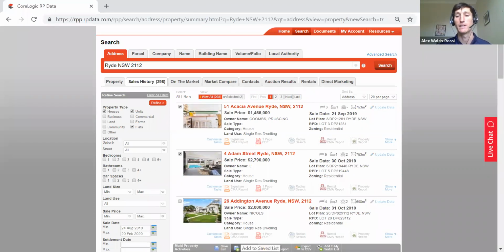If you want to start pooling properties together, doing your own analytics on separate properties outside of a suburb, you can do that. I can also create a sales history report, which I'm going to do in a sec, and I can export to Excel from here. I can also add them to my watch list and get alerts. So it's sort of like favoriting a property. Anytime it's listed for sale, for rent, or sold, I will get an alert on my homepage, and I'll show you where that is a bit later.